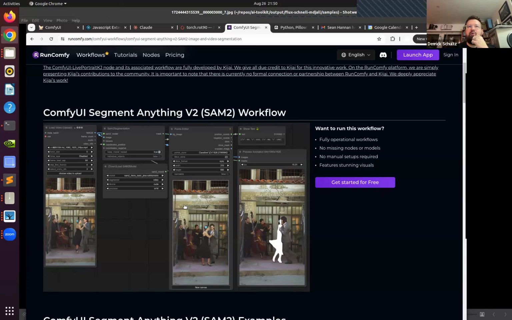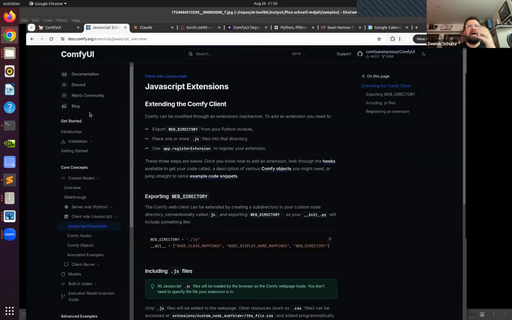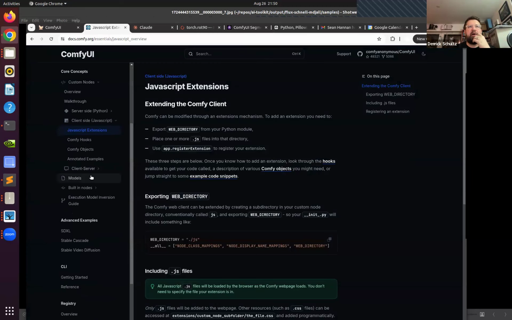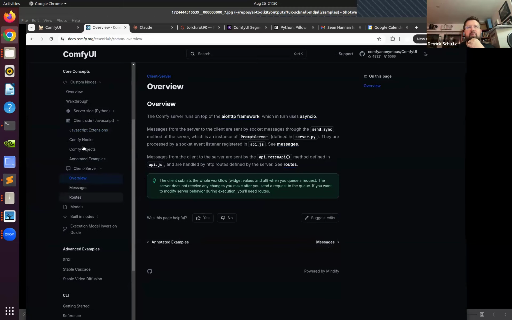But to actually move this node around, or to play within this node, you need to do it using JavaScript. And then on execution, you need to pass the JavaScript values back to Python. And that stuff gets a little crazy and honestly is probably a little bit outside of my wheelhouse. So it would take me a little bit longer to do that. But you'll see here, there is documentation for what you need to do on the client side. Basically, you have to publish the app, and it's a little bit beyond me, to be honest, but that's how you would make this work. So it's JavaScript for that front end tooling, and then Python for all the server side stuff. And there's a way to communicate between those two.